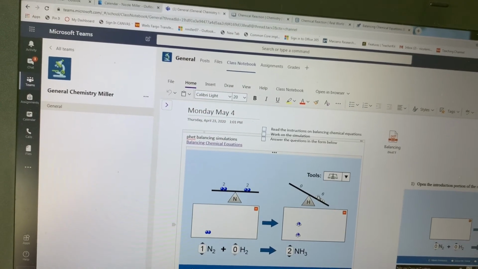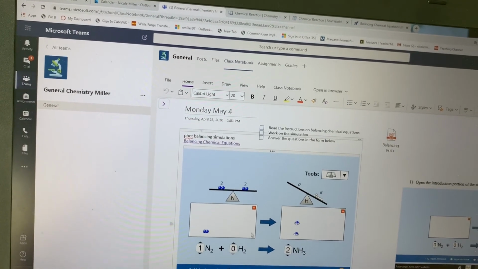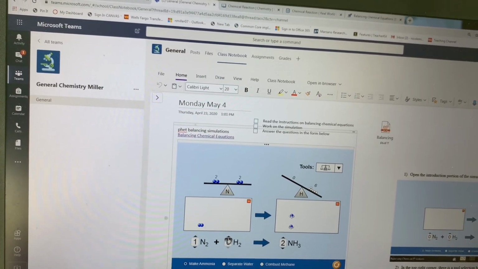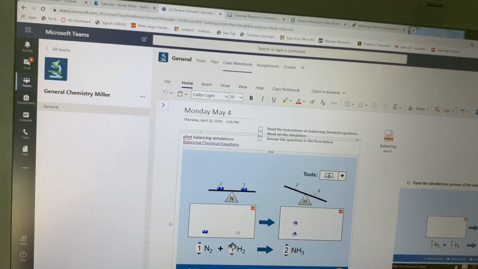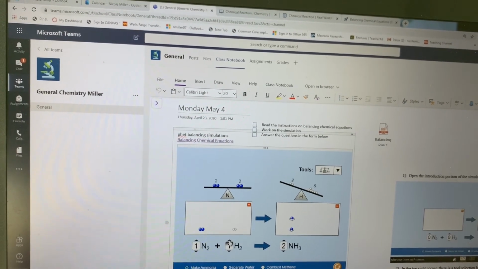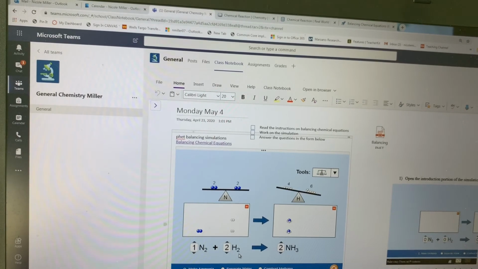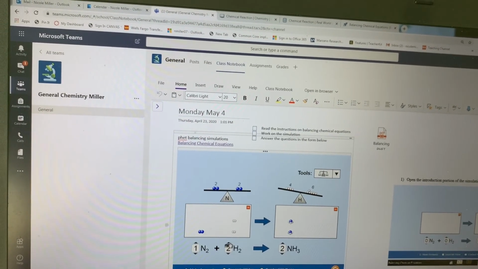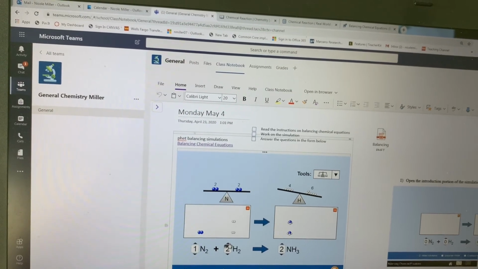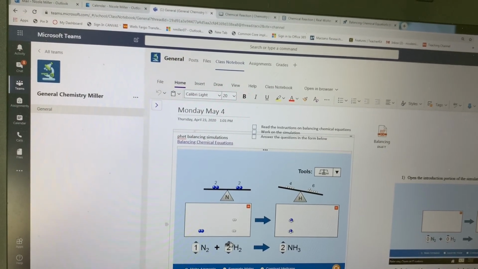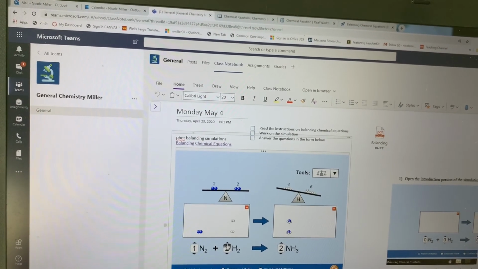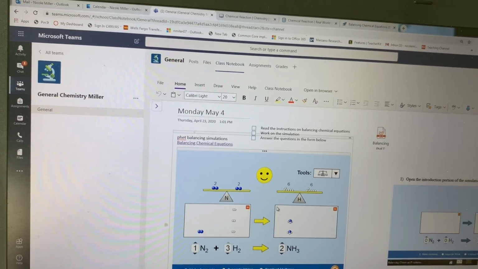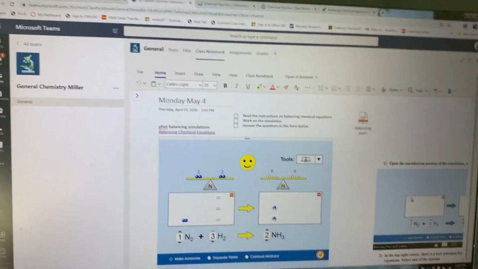That's good. But I have 6 hydrogens on the right. So I'm gonna come back to the left and see, I've added 2 hydrogens, not balanced yet. And remember, when they're diatomic molecules, they're adding them 2 at a time. So you're really counting by 2s. So if I have 4 on the left and 6 on the right, I should be good if I add 1 more H2 molecule. And I have smiley faces. Good to go.